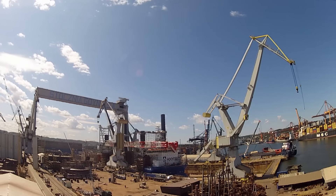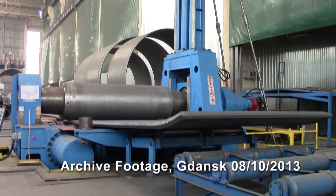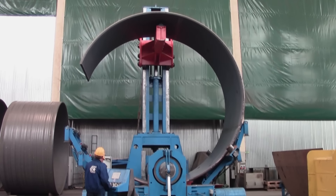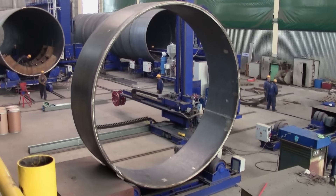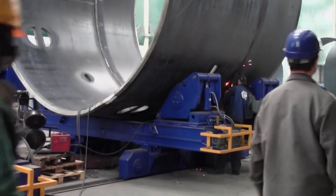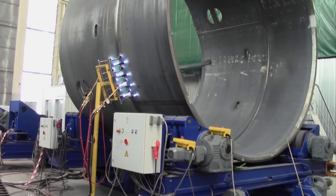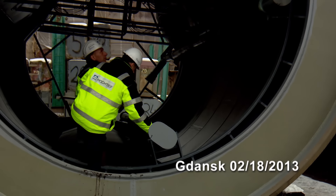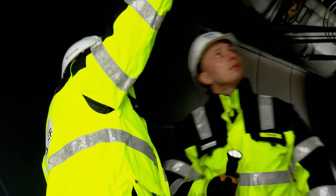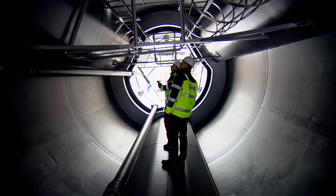The special thing about this ship was created a year earlier in a hall next door: the legs. It all started with 100 millimeter thick steel plates. A machine rolls and bends them until they are ring-shaped. Piece by piece, the workers weld them together into 20 meter long segments with a diameter of 4 meters. Project manager Mike Fleming inspects the finished legs, into which workers have fitted cables and climbing stirrups, allowing the crew of the Vida to check the condition of the legs from the inside, even on the high seas.